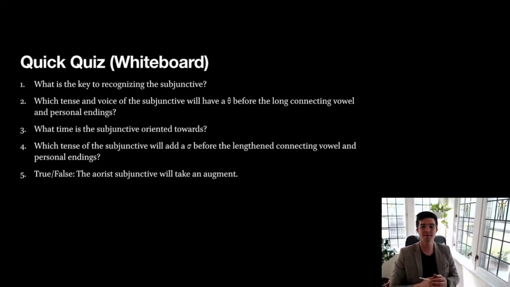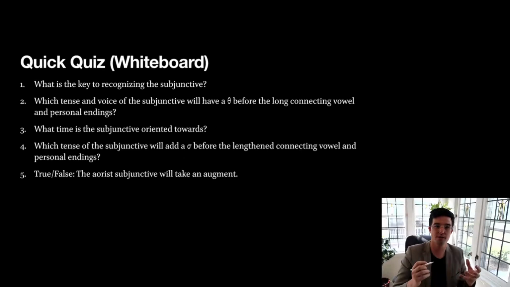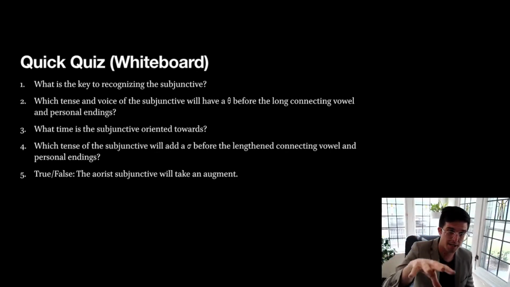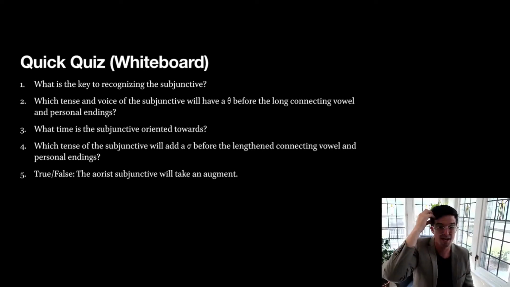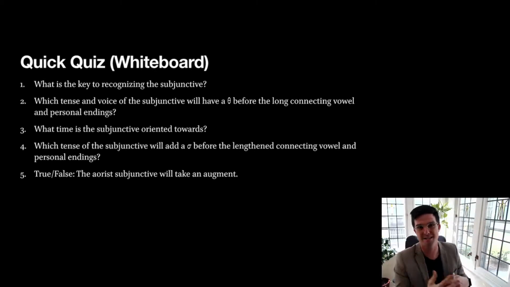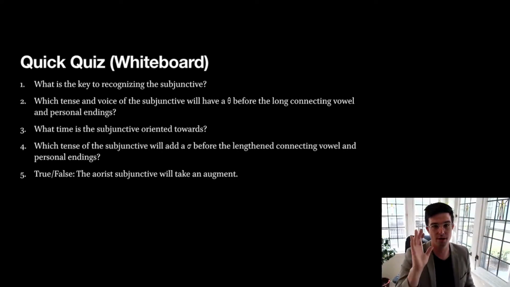So, having presented and talked at you for over 15 minutes now, I am going to take a step back and let you pull some information out of your brain. Remember, you learn and you tend to remember more, not when you put information in, not when you jam information into your mind, but when you pull it out. The more we can pull that information out, the more likely you are to remember it. So based on what I've told you here, and perhaps based on your reading of the textbook, if you've already done that, let's go ahead and answer these 5 questions. So go ahead and pause the lecture. I'm going to do the same and write my answers down, and then we'll come back together here.